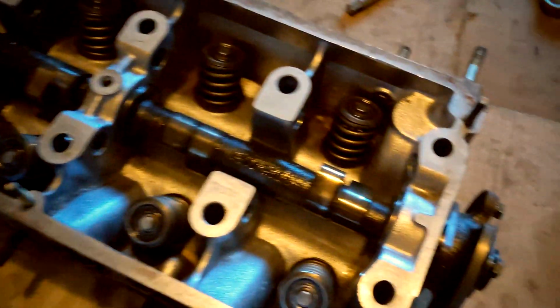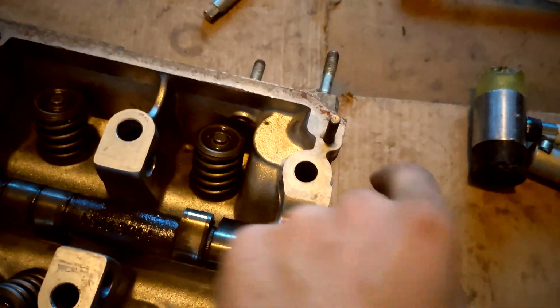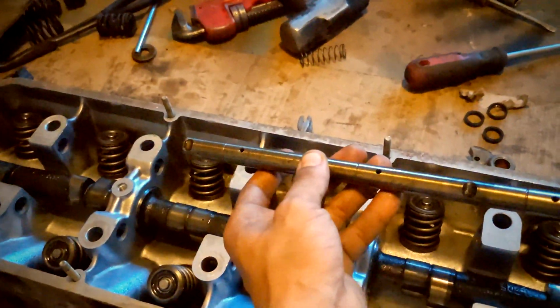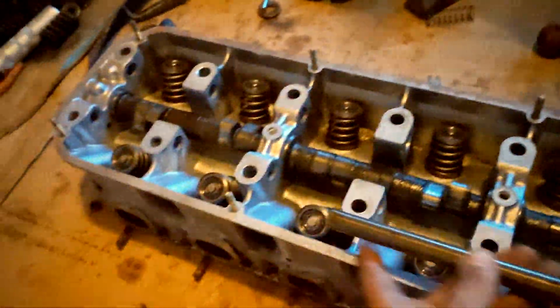So now, next would be to start sliding the rocker arm shafts in with the rocker arms. I'm about to slide this in. M30 heads have 4 shafts. BMW M20s just have 2, so it'll be one for the intake side and one for the exhaust side.